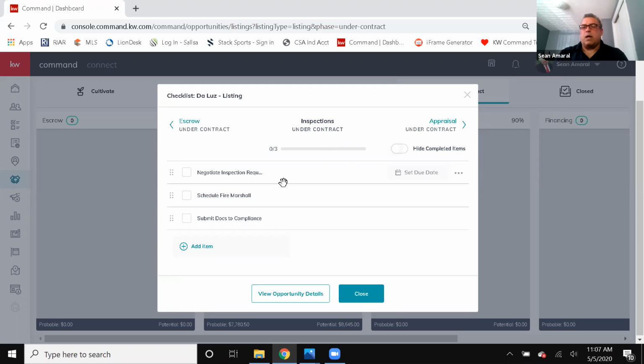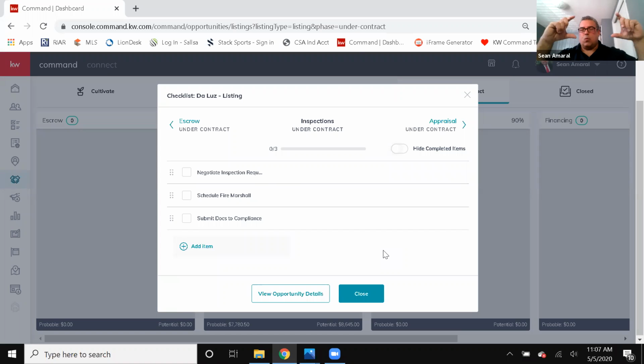Again, same idea. These are all defined as part of a template that I created. So as you move your opportunities through, they're all going to get the same checklist. And then all you got to do is set the due dates, right? Because each opportunity is going to be in a different stage or a different date. Not all your opportunities are going to say, hey, the inspection is due next Thursday, right? You got to manually adjust those dates. And again, those will go on your tasks in your task window on your dashboard.